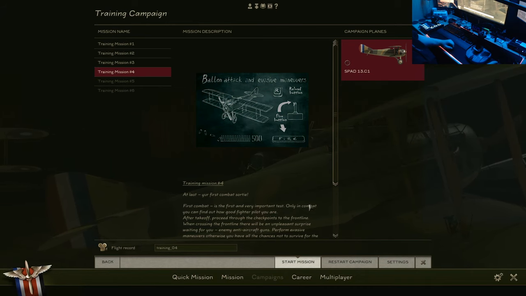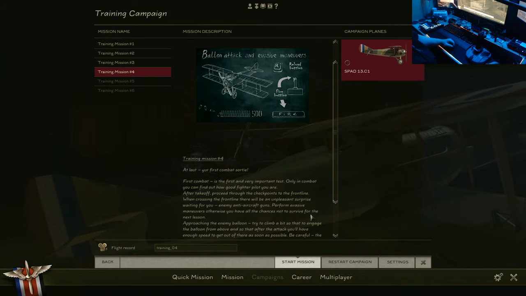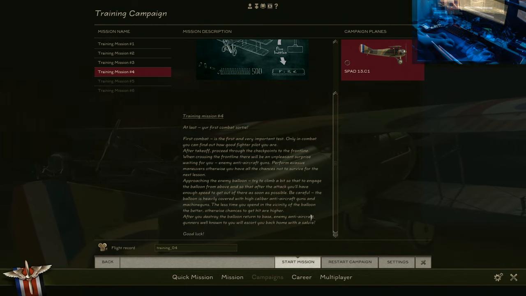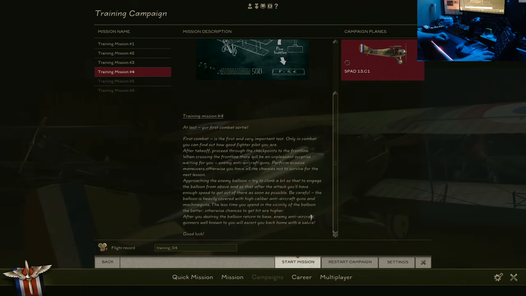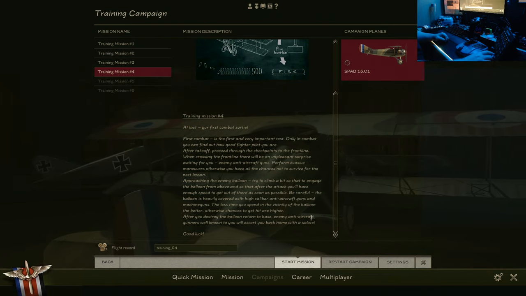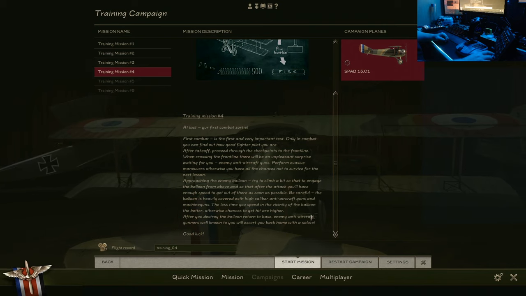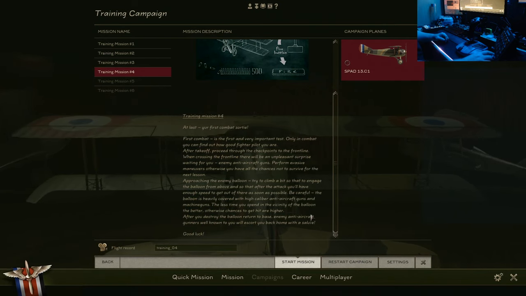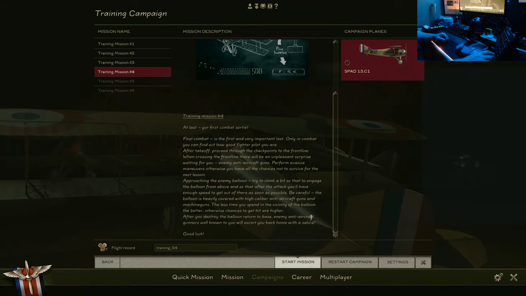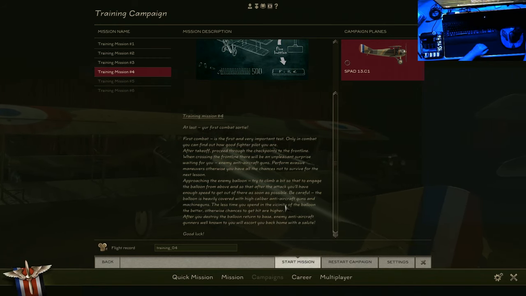At last, your first combat sortie. First combat is the first and very important test. Only in combat can you find out how good a fighter pilot you are. After takeoff, proceed through the checkpoints to the front line. When crossing the front line, there will be an unpleasant surprise waiting for you. Enemy aircraft guns. Perform evasive maneuvers, otherwise you will have all the chances not to survive for the next lesson.